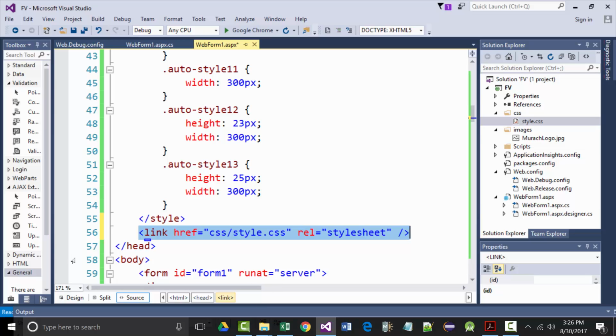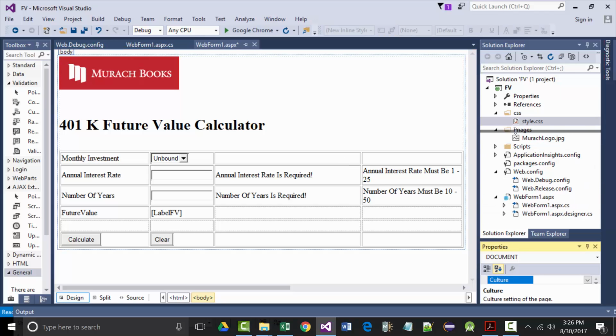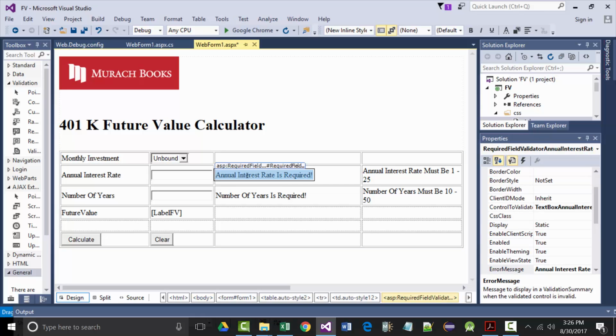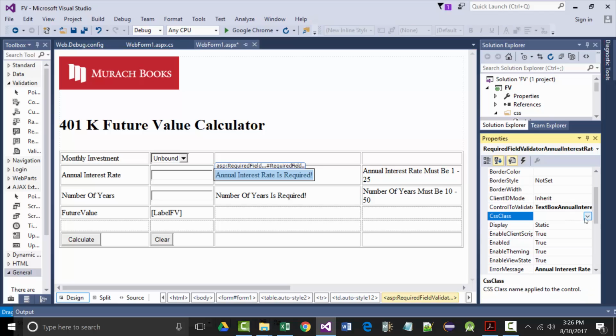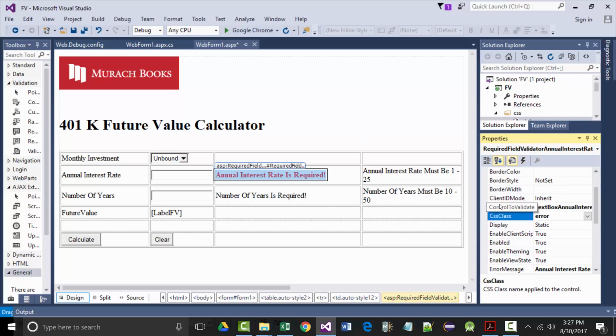All right, so I'm going to go back into design mode, and you can do this either from the properties window if you want to, or you can do it in code. It doesn't matter. But I'll just do the first one from the properties window so you see this. Okay, I click right there. There's my required field validator, right? Well, if you look in here, do you see there's a field in my properties window that's called CSS class? If I click on that and I click the down arrow, lo and behold, on the bottom, there's error. See how it became bold and red? All right. And I can do the same thing for the other 4.